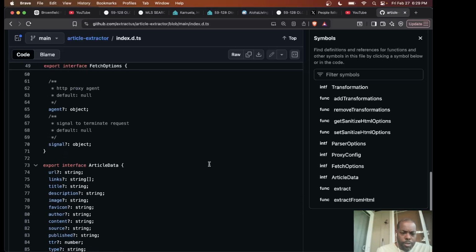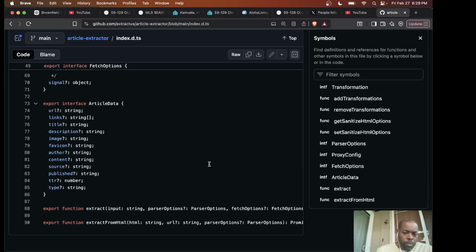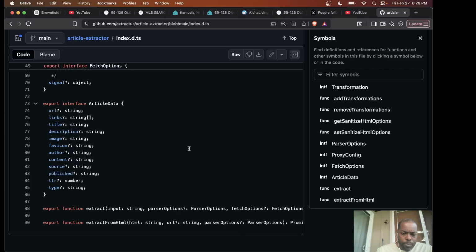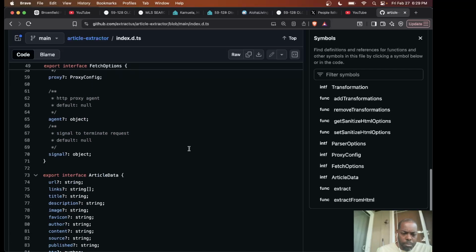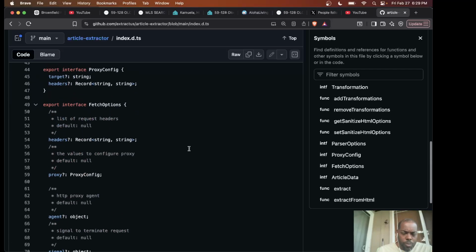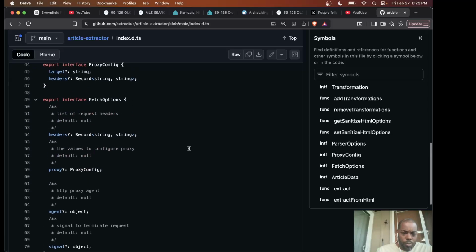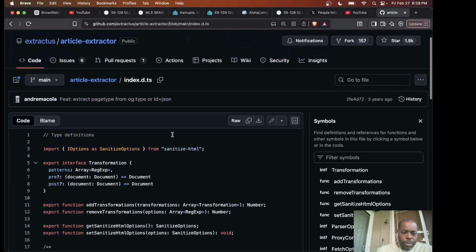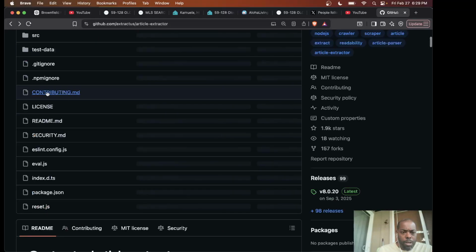Some definitions. Okay. Nothing too crazy. Got some interfaces, some functions. Okay.